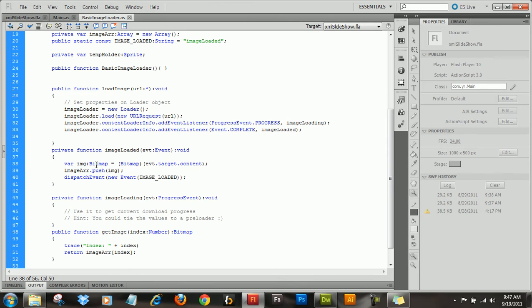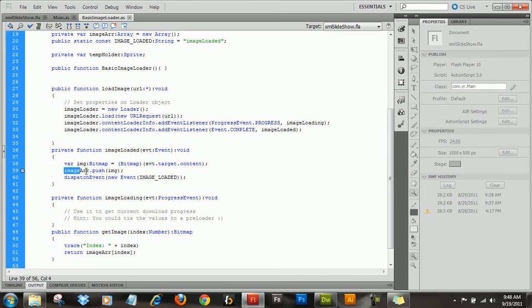Now I created a bitmap on the fly, right? I said give me the target that's just been loaded, its content, and make it a bitmap instead of raw data. So I wanted to look at it instead of like a vector or a movie clip. I want it to be an actual bitmap.